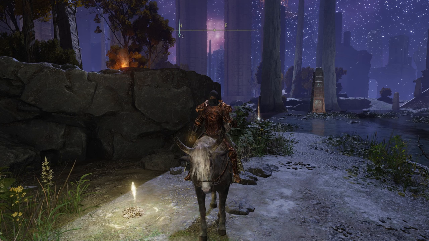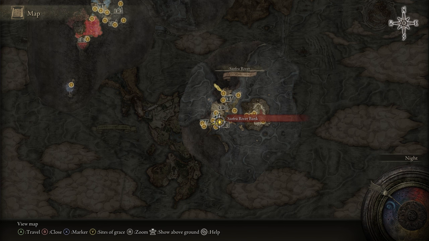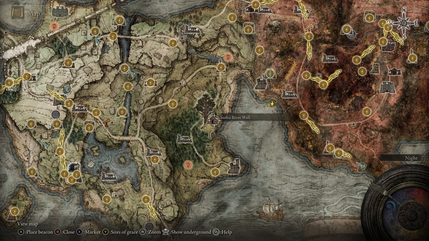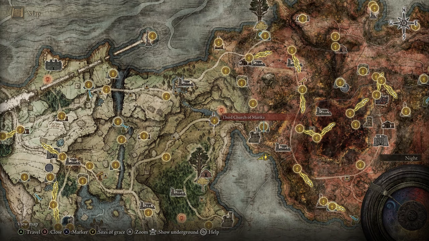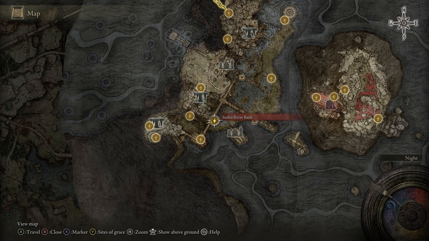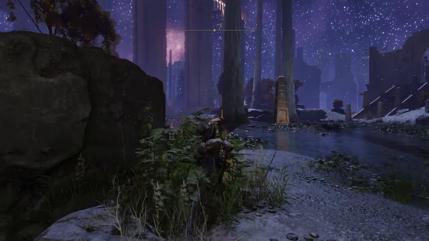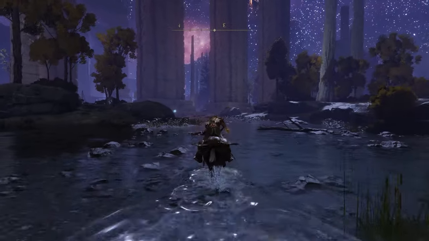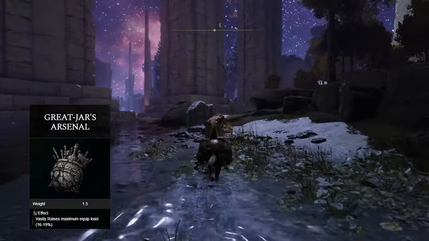The next underground imp statue location I'm going to show you is here in the Siofra River. I'm going to start from the Siofra River bank, but if you do not know how to get under here, you can head over to the Siofra River Well, and that will be a very long elevator ride down to where I am now. That's the closest grace, the Third Church of Marika. And then once you're down here at the riverbank, we're just going to make our way up over here, and there will be an imp statue that takes two keys. It'll unlock an elevator ride up to an area where we can get the Great Jar's Arsenal Talisman, as well as unlock the Caelid PvP arena.